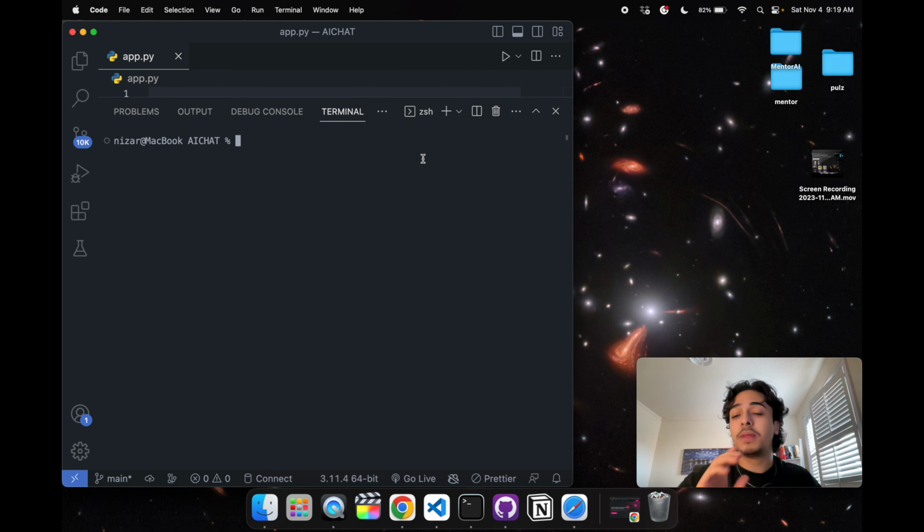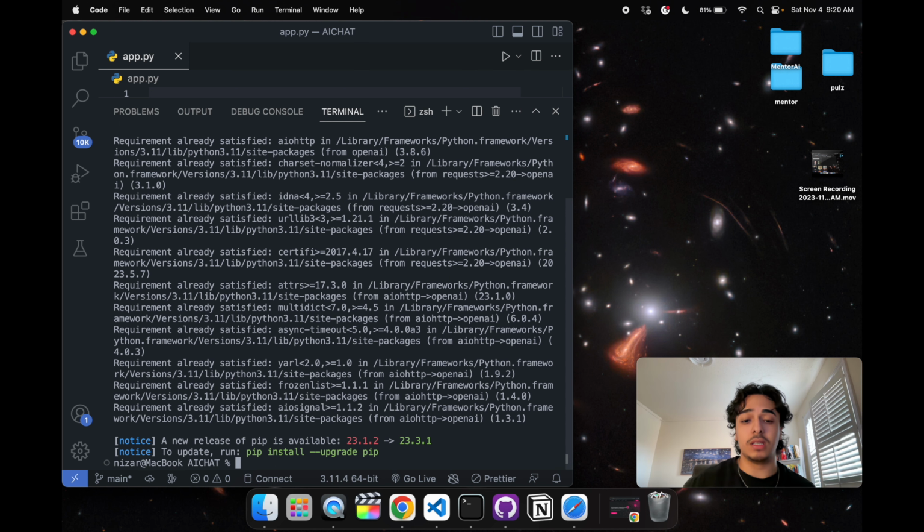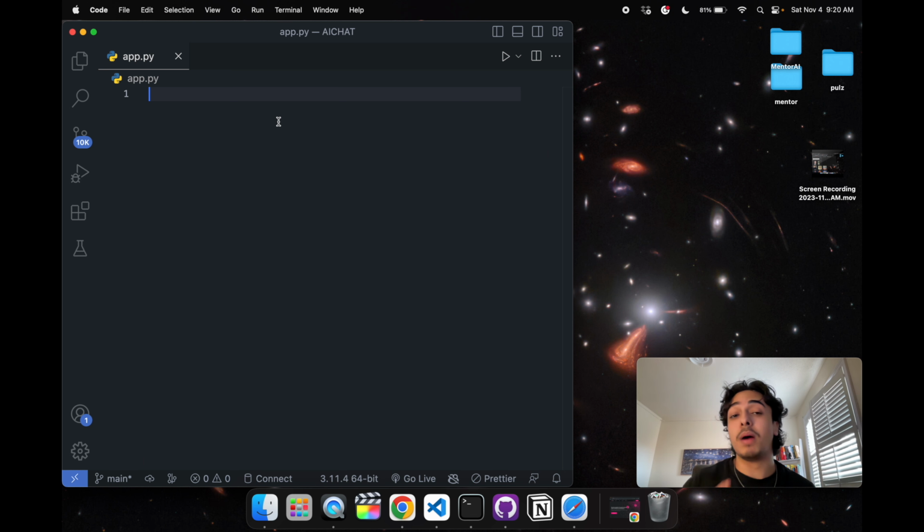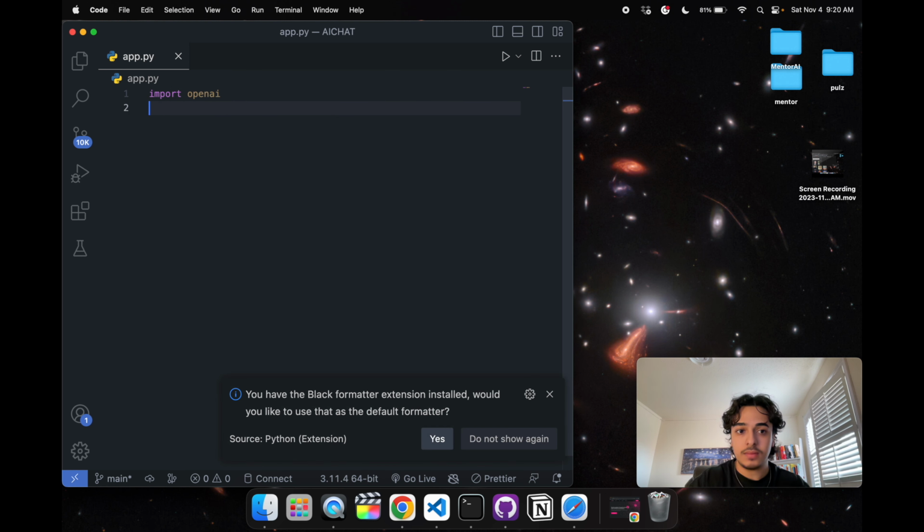Now mind you, we do have some things to install, so let's just get that out of the way because I hate going back and forth with installations. So just do pip install openai. All we're doing is installing the AI chatbot library from OpenAI, but we will be using a special third-party AI tool to make things much better, but we can talk about that in a bit. So the first thing we want to do is import openai.